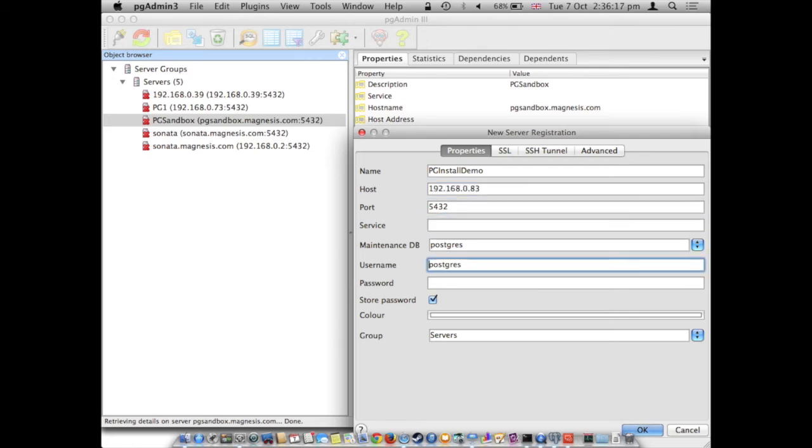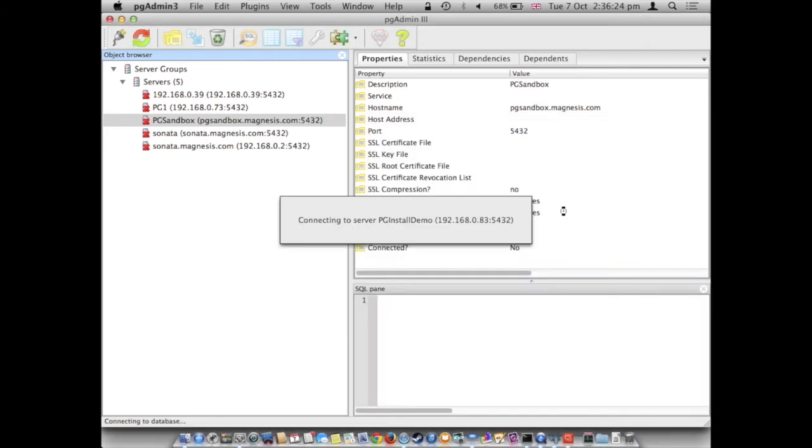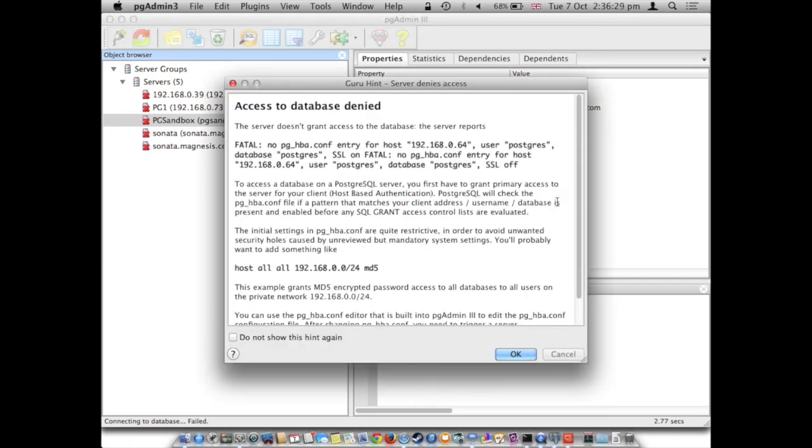Why, I hear you ask? Right, let's try. Come on. Yes! Excellent, this is what I was hoping for. The reason we're getting this message is because, you remember that PGHBA file I told you about? We don't have an entry in there that tells us that this computer is allowed to connect to that database. So pgadmin here, remarkably, is being quite helpful. So it's telling you a line that you can put into that file to set it up to allow connections. And I'm going to do roughly that.